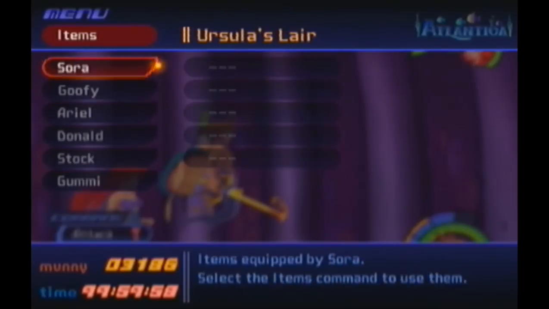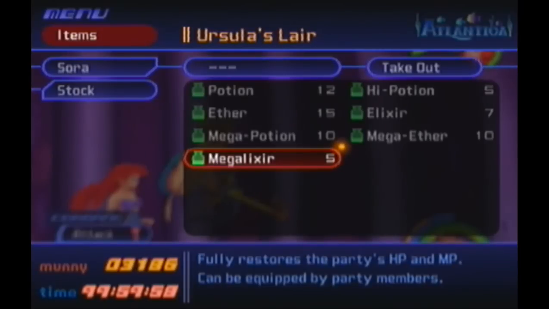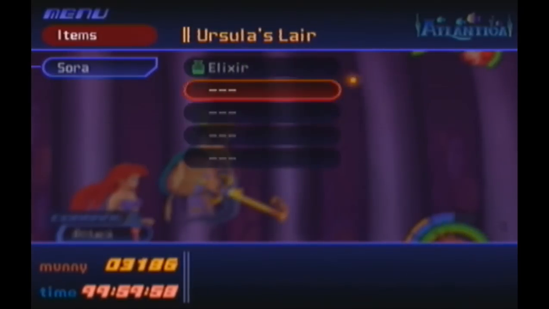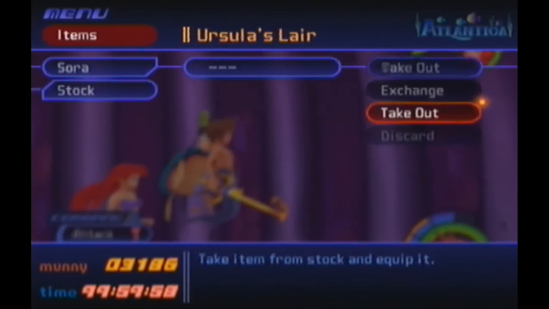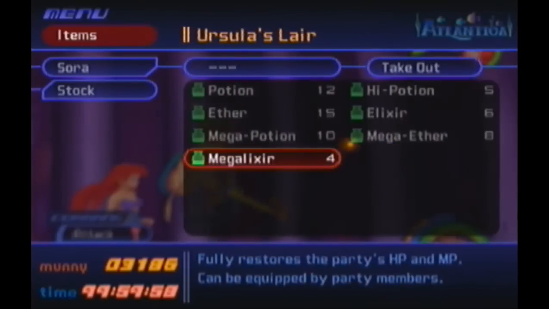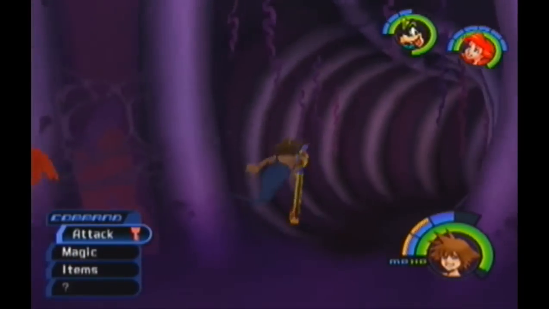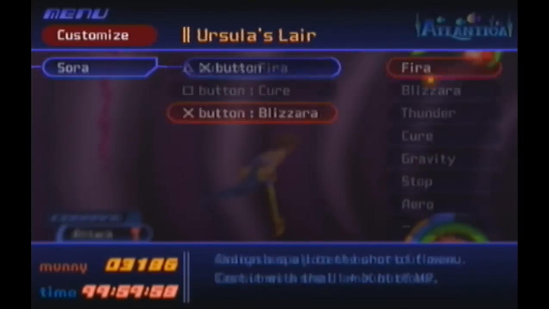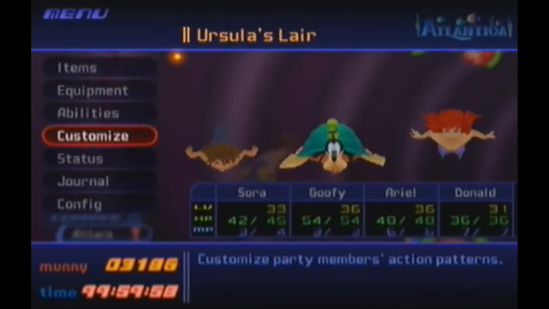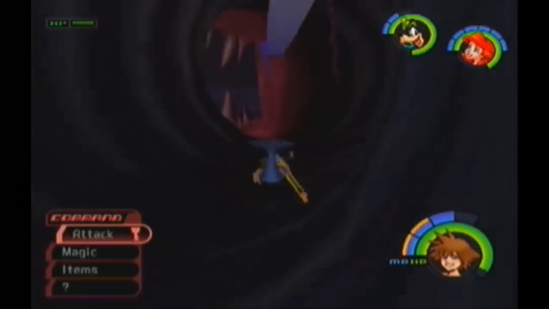In terms of items, I thought I'd give Sora a nice variety of items. I'm going to give him an elixir, a mega ether, in fact two mega ethers, maybe a mega elixir just in case, and just an ether, in case he's the only one that needs the MP. And that's pretty much it. Oh, one more thing. Blizzara, switch to thunder. I've forgotten about that for like the last 10 episodes and I've always ended up wanting to use thunder and I've always ended up using freaking Blizzara.